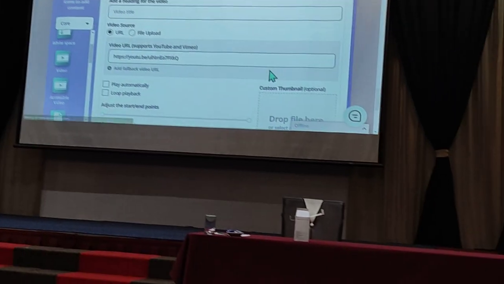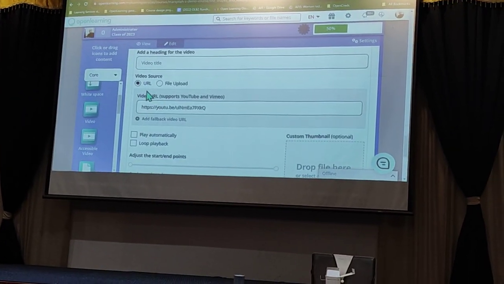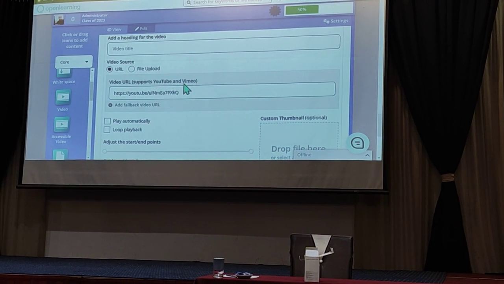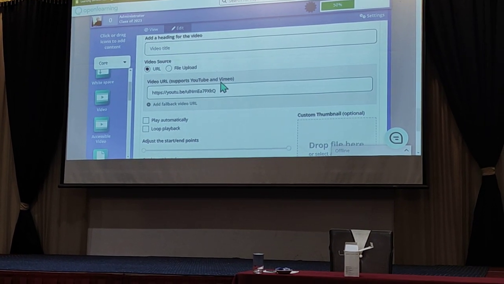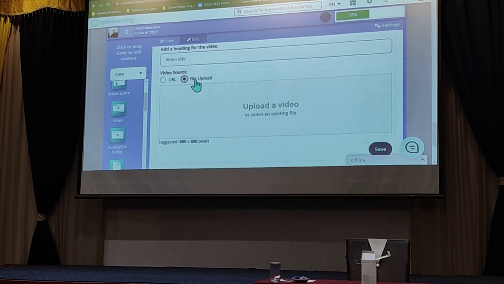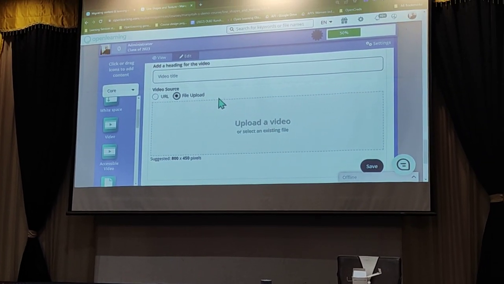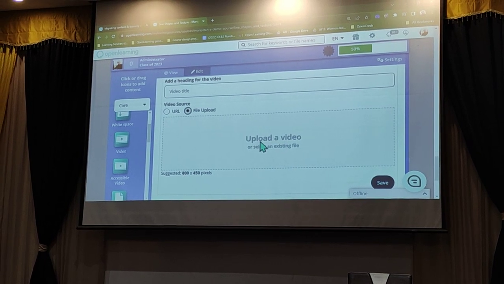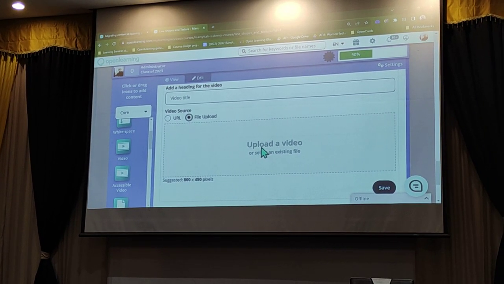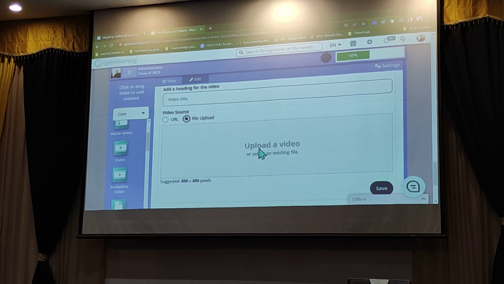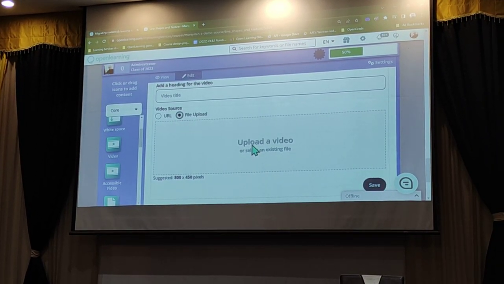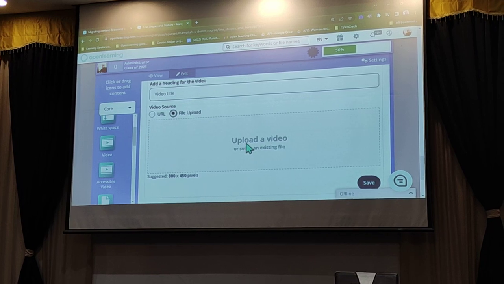For the video, there are two ways. Either you upload the video using the URL; it doesn't matter, you can use YouTube or Vimeo, these two popular video streaming platforms. First you have to upload the video there, get the link, and paste it like this. Or you can directly upload, no problem. If you have your MP4 file, you can directly upload. We support a max of 5 GB per upload, one file. Who wants to upload 5 GB? It's like a movie. Of course, videos have to be short and simple.